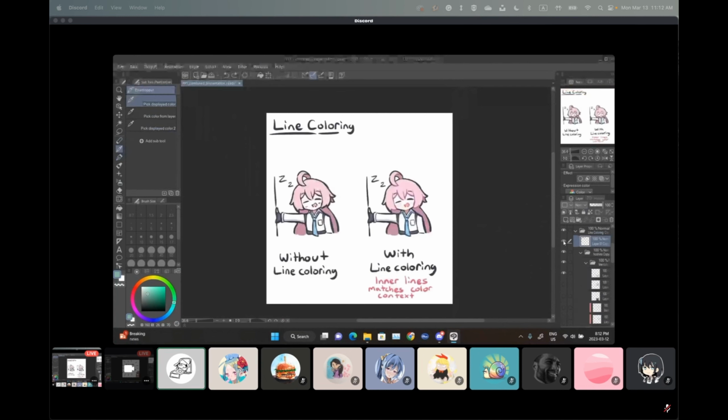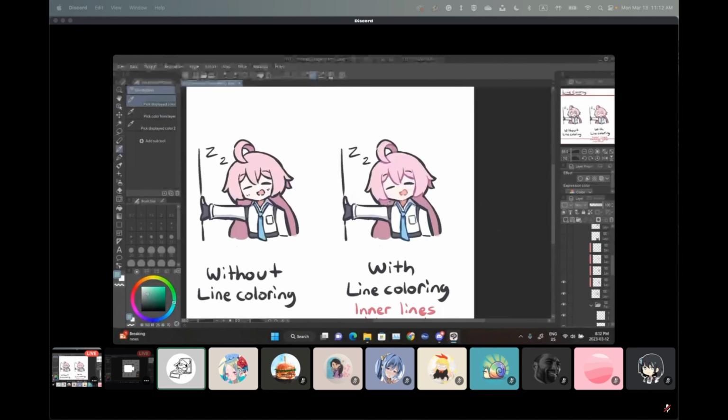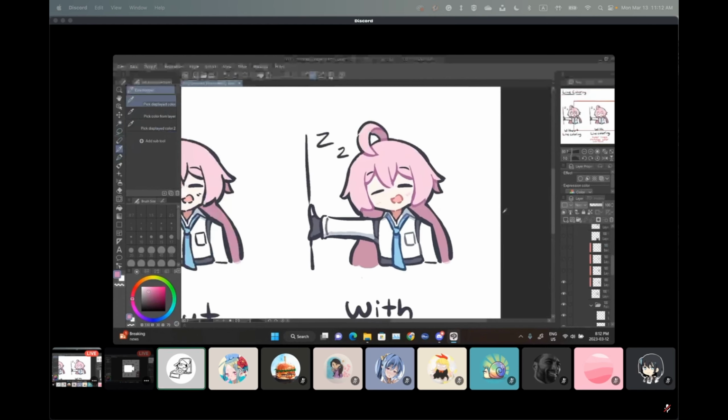Basically the thinking involved here is that whatever color we use, we want the lines to be darker than the color surrounding it. So usually it's darker than whatever color we use to shade. In this case, as long as it's just darker or the same color, it should be fine.